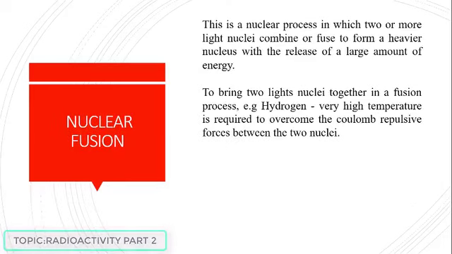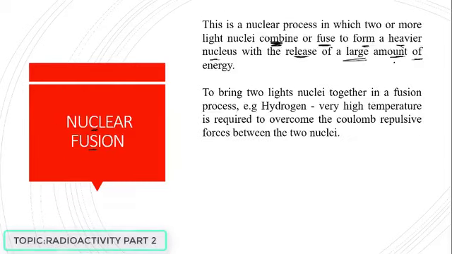The opposite of nuclear fission is nuclear fusion. Remember, fission is the breaking down of atoms to form nuclei, and when a slow neutron is introduced, they break down further and huge amounts of energy are released. Fusion, on the other hand, is the combining or fusing together. When two or more separate light nuclei combine, they form a heavier nucleus, and at the same time there is a release of a large amount of energy.